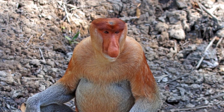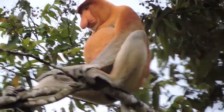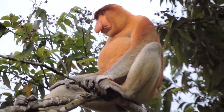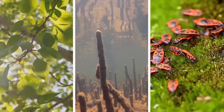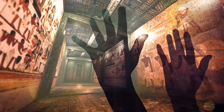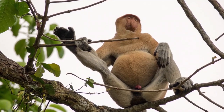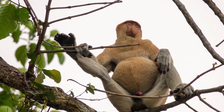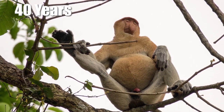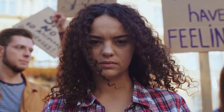Their fur is light brown with tones of red near their head and shoulders. The proboscis monkeys look like they eat more than other monkeys, but that's just due to their body shape in the stomach area. They pretty much only consume insects and mangrove shoots and leaves. Fun fact: in Egyptian culture, they were worshipped as very unique animals and believed to be special to the gods. Unfortunately, their population has decreased by 50% over the last 40 years, so let us humans get to work to save this natural curiosity from extinction.